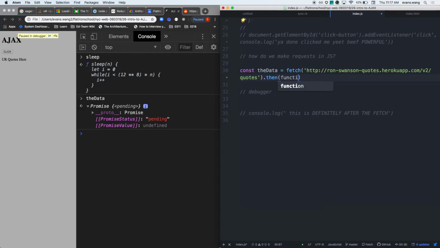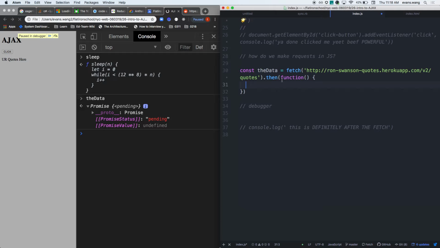Cool. So I have a function here that I can do literally inline. I can write the function inline here, or I can write it outside and put it in, like we talked about on day one. Do you remember that? But for right now, just for the purposes of explaining, I'm going to write it inline so you can see exactly what's happening. So this promise is going to go get this network request, and then when the network request is done, I want to do something.